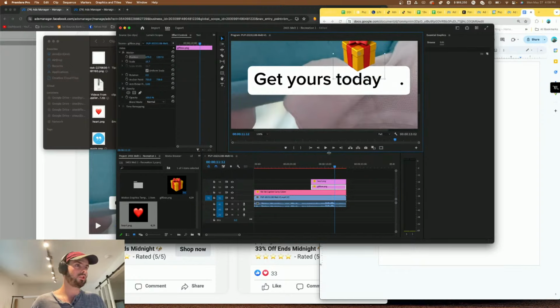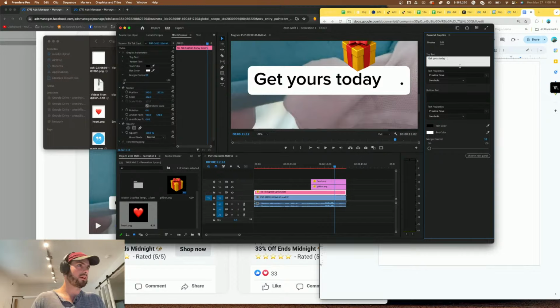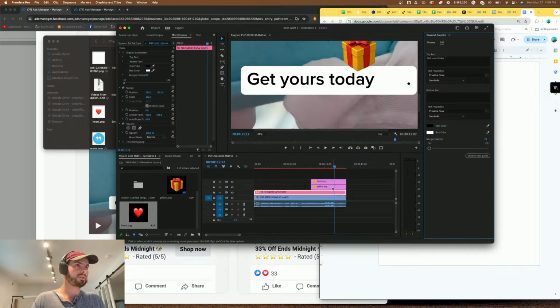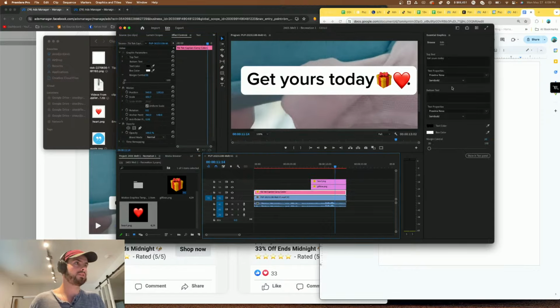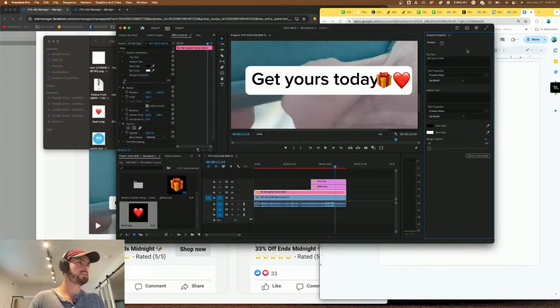And I actually do want to have a little bit more room here. So I'm going to go ahead, add a few more spaces. And then we can grab that gift box. We can go ahead now, just place that gift box here, bring that scale down a little bit, maybe a 7. And then we can go here, and then we can go to the right, and then we can go grab that heart, do the exact same thing, bring that heart down, bring the size down, move it over to the right, move it down a little bit. So this is kind of roughly how it's going to look, and I'm going to go ahead, take maybe 2 steps back here, add a few spaces, boom.